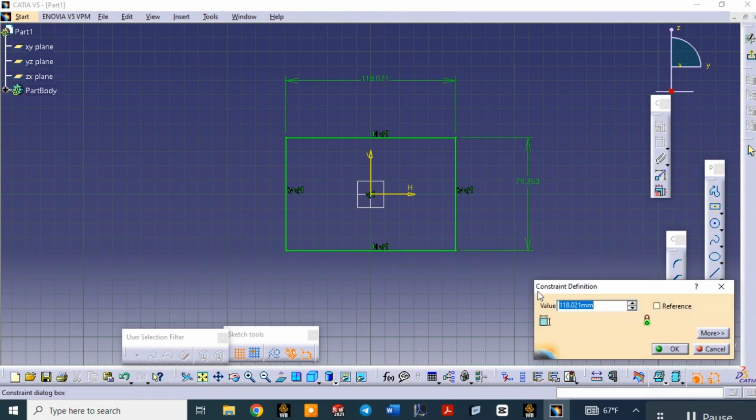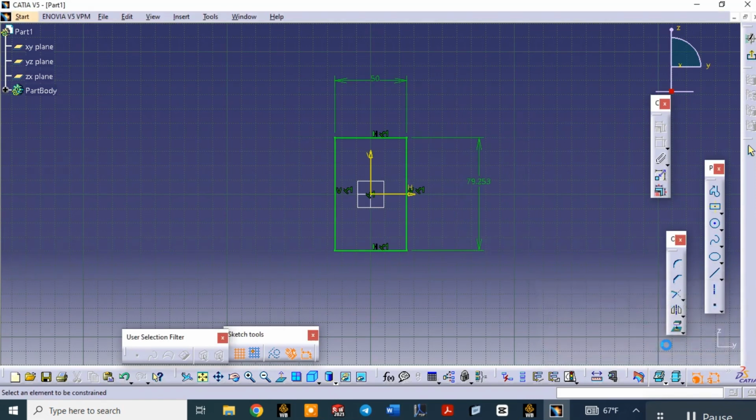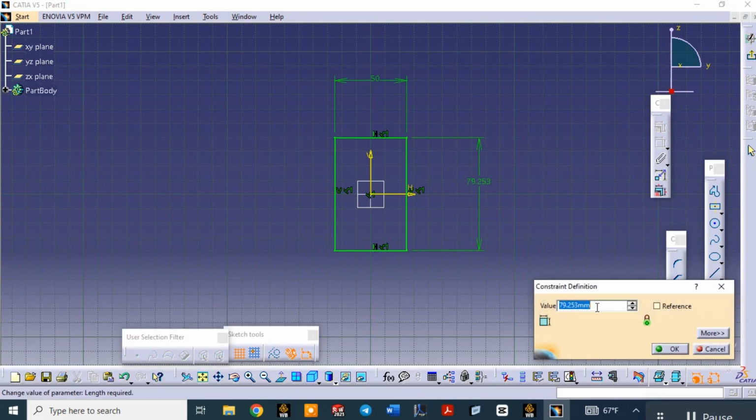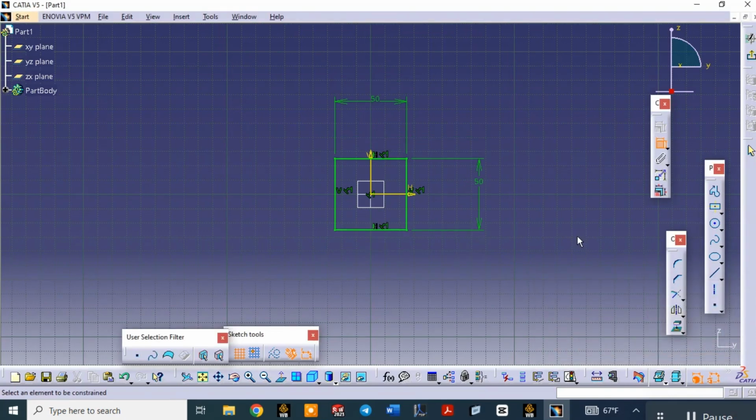As you can see, you will get the constraint definition over here. You can give the value for the respective side as you want. Let's make it 50, and again, let's make this side 50. Now we have made our rectangle 50 by 50.